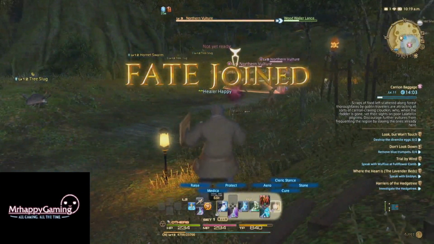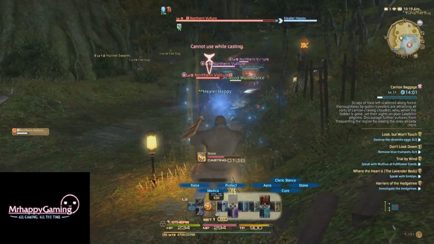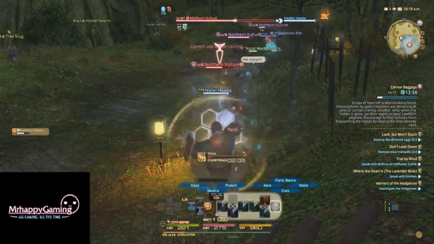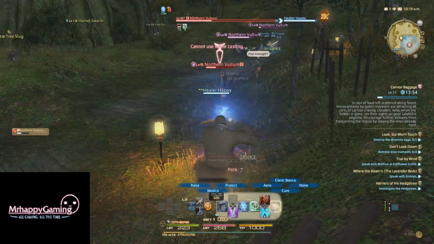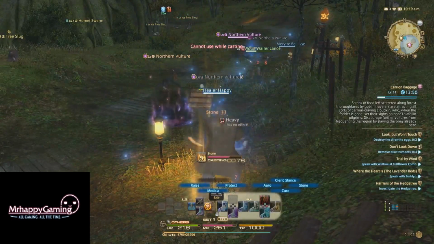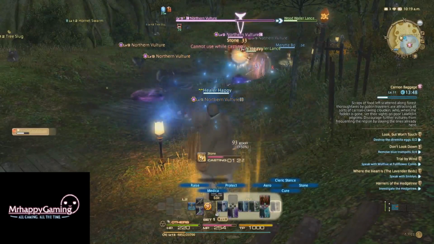Although I am going to do this Fate right now. A little bit of a distraction, but it's EXP. The thing is with Fates, you just can't not do them because that's how you start falling behind in experience points when compared to the main story. And I don't want that to happen. That sounds like a bad thing. So we're just going to quickly kill this.